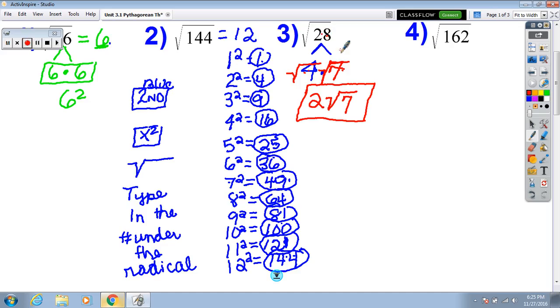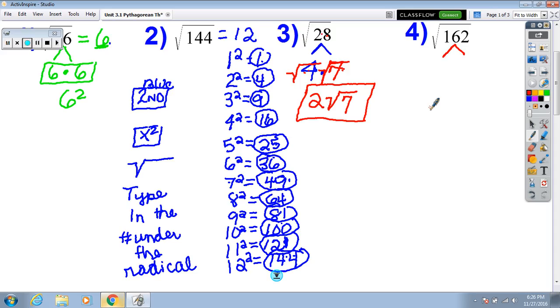All right? So let's try it again with 162. Now I'm going to use my calculator to try to find a number that will divide into 162. When you put this in your calculator, you do not put it in with the radical. You're just putting the number 162, and we're going to divide it by one or more of these square roots to see which one works, okay? So I want to start with a big number, so I'm going to say 162 divided by 36. I got 4.5, so that one doesn't work. You can't get a decimal.